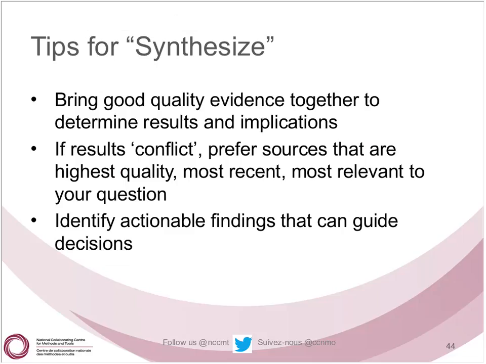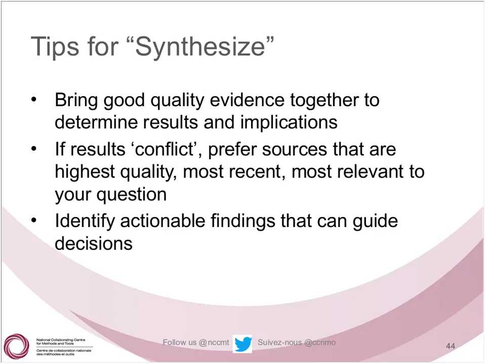What we want to do is to assess those sources in terms of their quality, so that's an appraisal task, and choose those that are more reliable, more free of bias, higher quality, because that will get you closer to the truth. If you have something like a systematic review that came out 20 years ago and one that came out last year, you should be comfortable using the one that came out more recently because it will have more up-to-date knowledge. It probably includes what was in the one from 20 years ago, plus everything that's been learned since then.